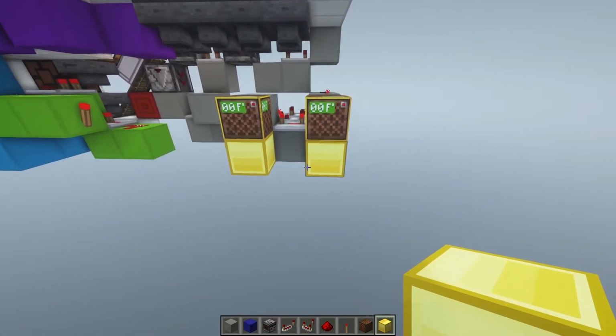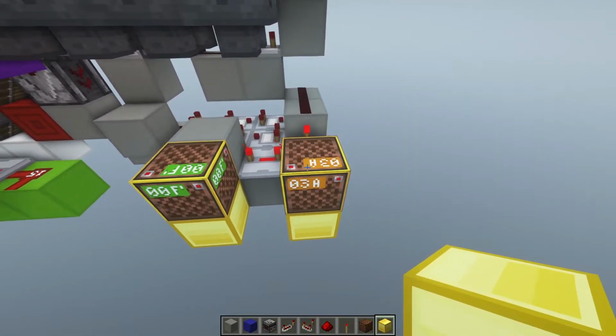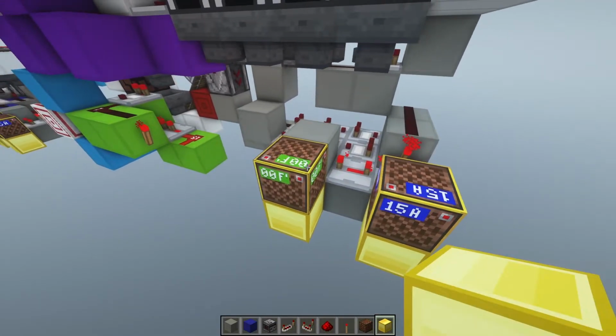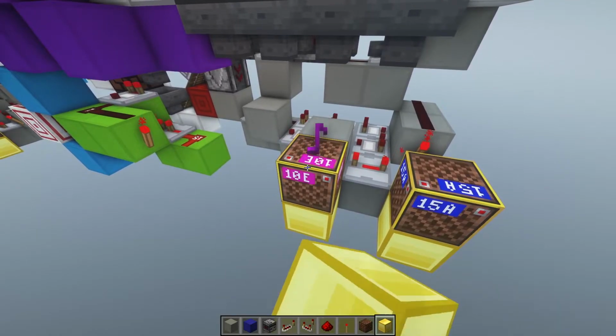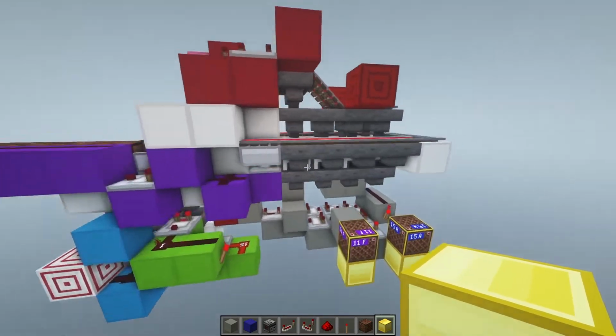And we're going to place whatever block you want. I'm just going to put gold because I like the sound. And I'm going to make this one 15, I believe. And then this one is 11. There we go. So that's my note blocks preference.